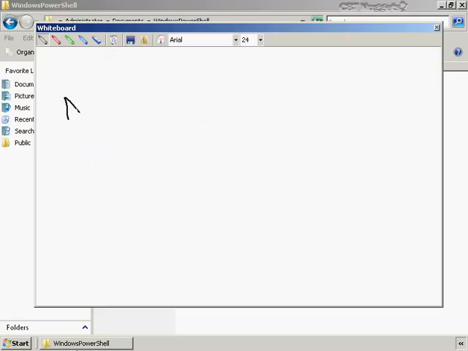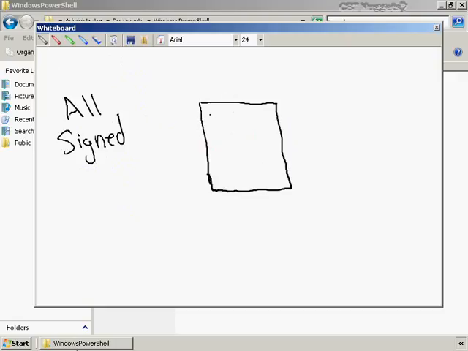Let's say, though, that I was running the all signed execution policy, which is the one I recommend for production environments. I create my profile, I put my nice little cd / command in here, and I run set execution policy to apply a digital signature to my script. That's my little signature there. I don't have to think about my profile at this point. Every time I run Windows PowerShell, my profile executes because it's got a signature.